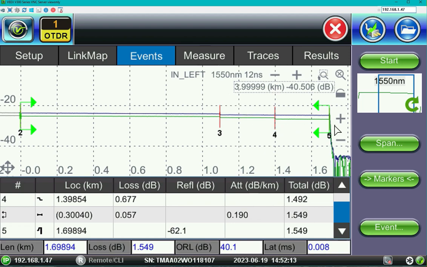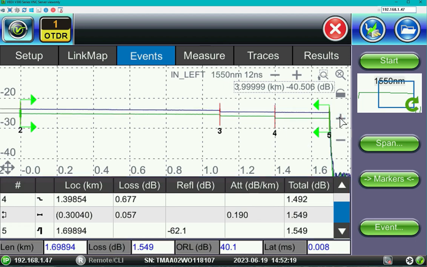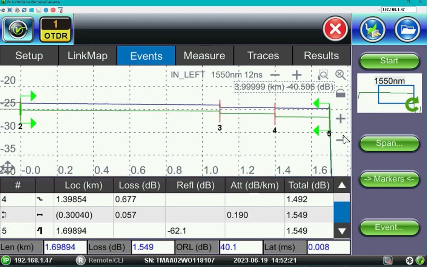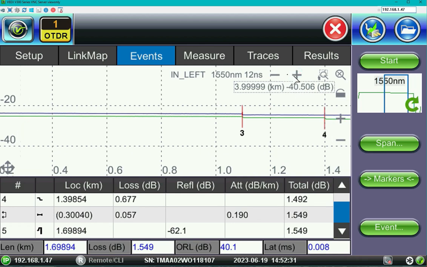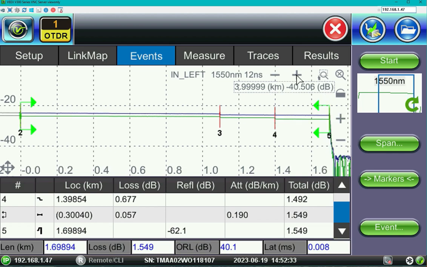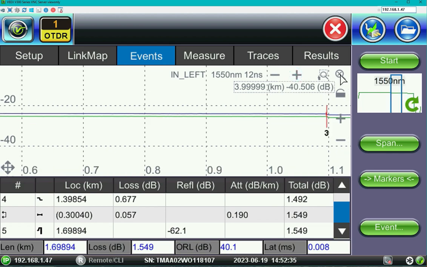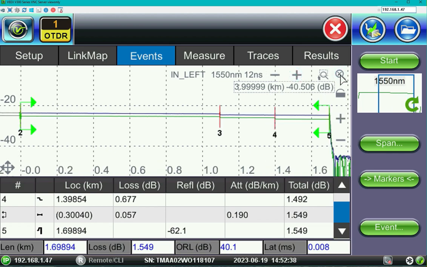If you would like to zoom in the vertical direction, you've got the plus and minus on the right hand side here. So that's plus, plus, plus, and you can zoom out. Similarly, for the horizontal zooming, you can press the plus and minus, and at any time you can unzoom for the whole display.